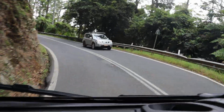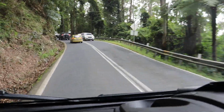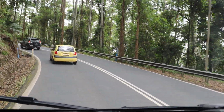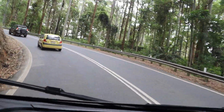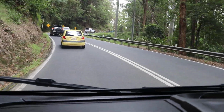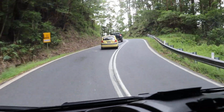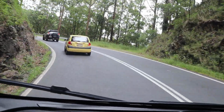Unfortunately, the cars the other side didn't leave us much room there, so that's one thing to be mindful of, is that they stopped for the give way and didn't give us a great deal of room to squeeze through. So there you go, first hand you saw a little bit of that. There was enough room, but unfortunately some people, when they stop at the give way, sort of want to come across already before they stop and don't realise they've taken up half a metre of your lane.